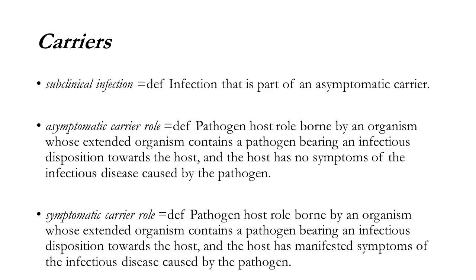An asymptomatic carrier is a pathogen-host role. It's borne by an organism whose extended organism contains a pathogen that has an infectious disposition towards the host, but importantly, the host has no symptoms of the infectious disease. Symptomatic carrier role is in contrast. Everything's the same except the host has manifested symptoms of the disease caused by the pathogen.